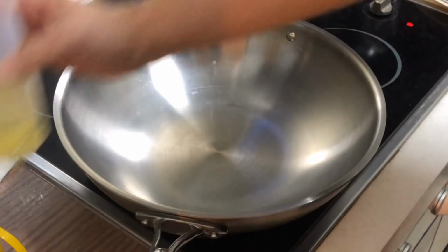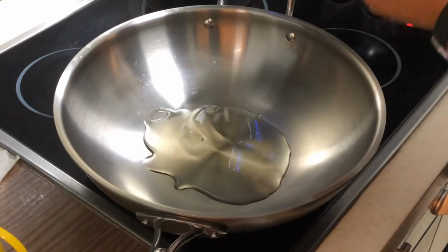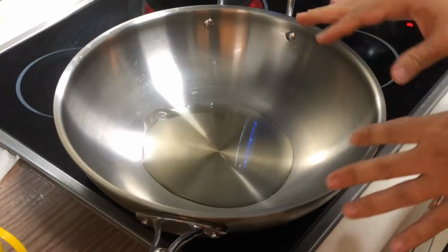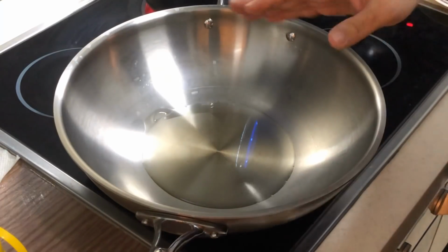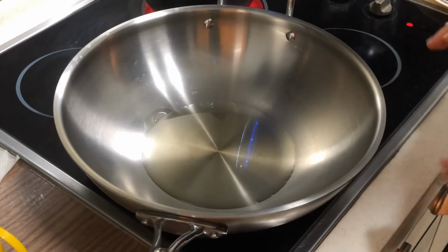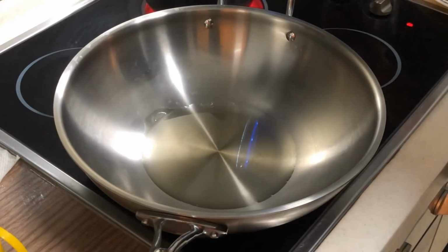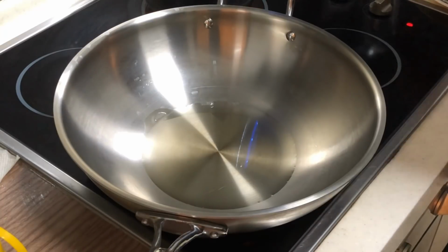Okay, I'm going to add some oil into cold water, then only I raise the heat. You have to do this if you want to reduce the sticking at the bottom of the wok whenever you are using a stainless steel wok. If you are using aluminium, then different. Okay, with an aluminium wok, you will only add in the oil when the wok is heated up.